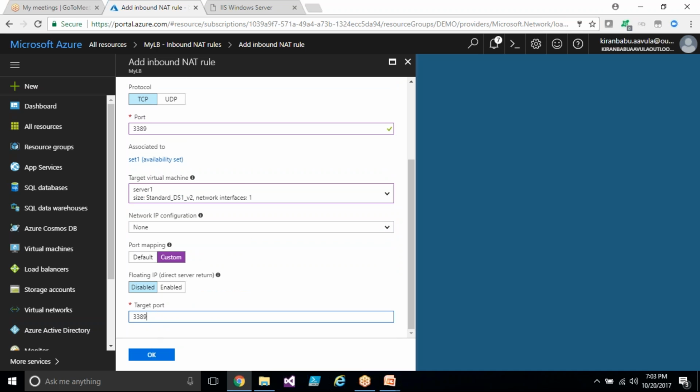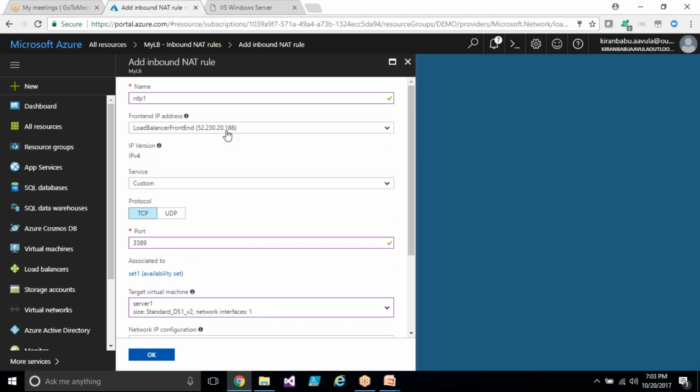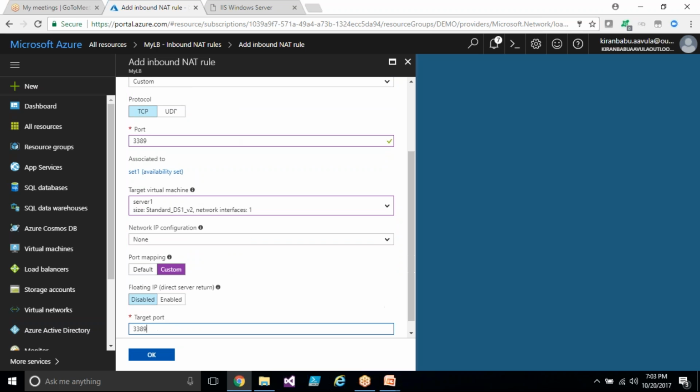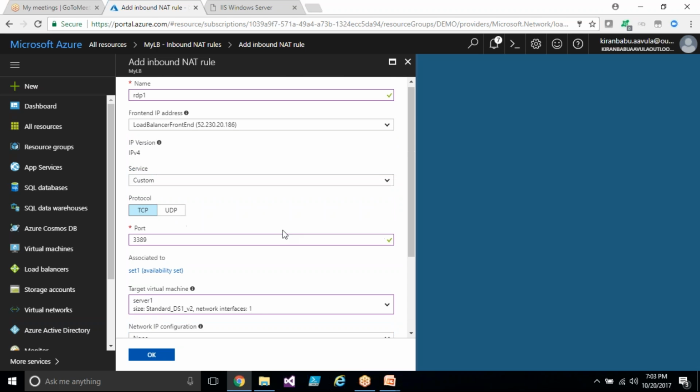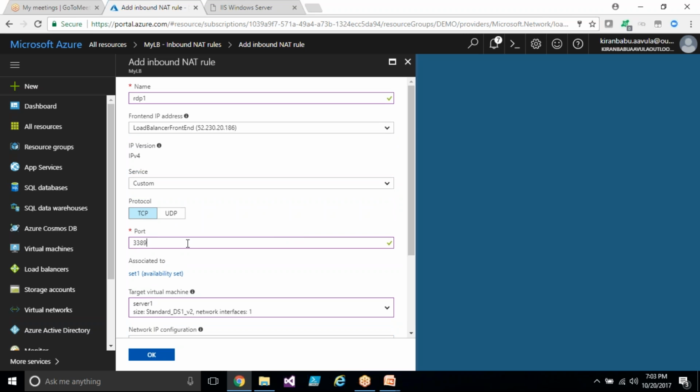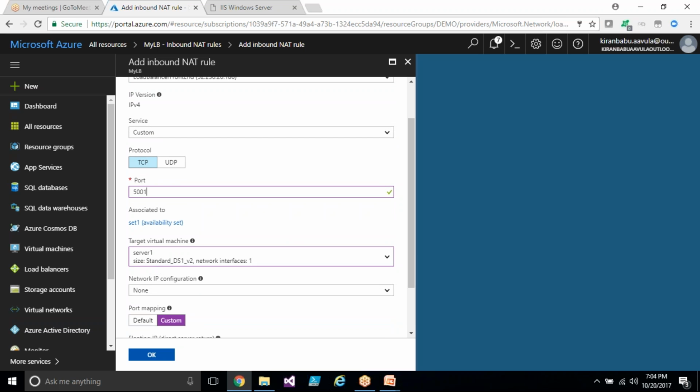Now if somebody uses this load balancer IP from RDP, he will connect to server 1. But what if you have more VMs? 3389 will be used only once. So I will give my own custom port number. Let's say I give 5001 for server 1.